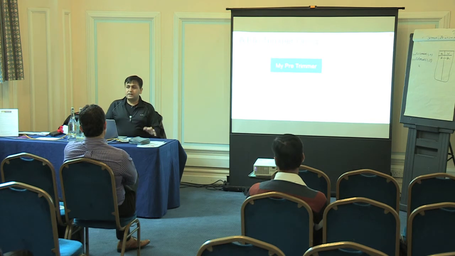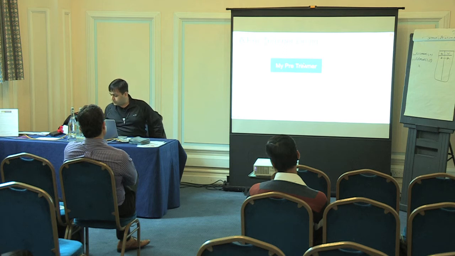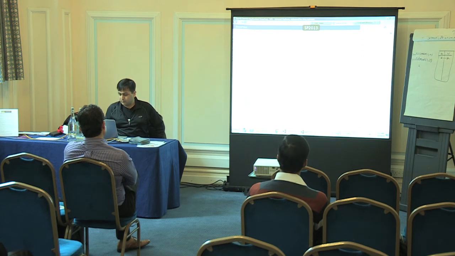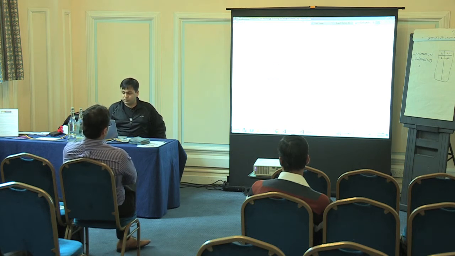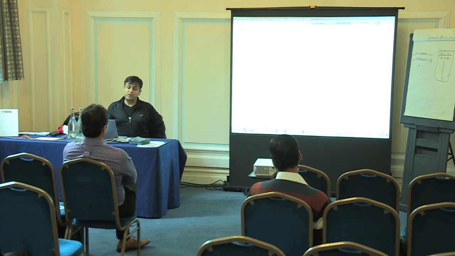So the pre-trimmer design that I have, and I'm going to go through that in a second, is that the user issues a search. And in this search, I have the user's identity, but I want to match that identity with the backend. So if I go to my backend, and my backend, as you can see, is pretty fancy, but if you go in here, I have a claim value called user, user2, that's the value. There are different values here, like this one is user1, this one is user2, I have user1 again, and somewhere down here I have a user3.